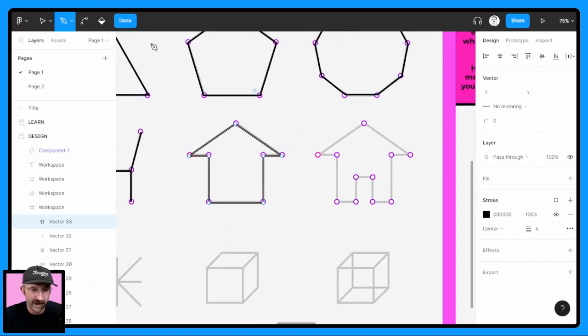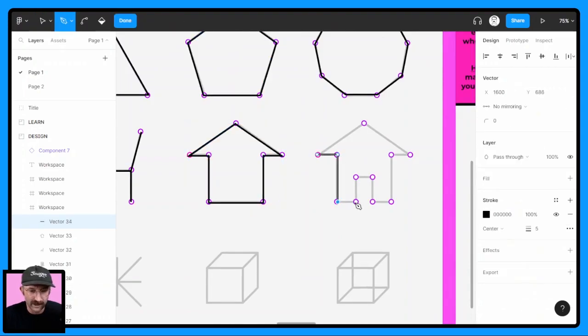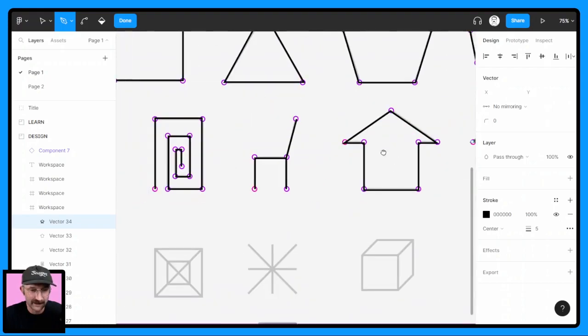I'm going to click and drag to move over, click done. I'm going to go downwards just because I can keep holding down shift and work pretty quickly. As you can see, I'm going a little too fast for the sake of this video and not getting the exact precision that a lot of you are probably very bothered by this very second. Let's go ahead and finish up that house and let's click done.